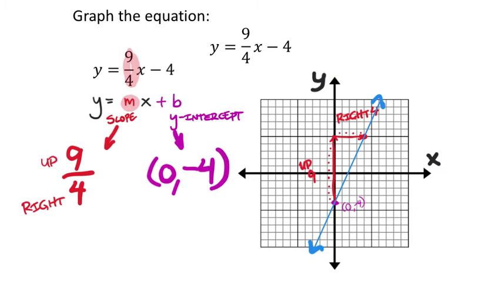All right, that blue line is the line that represents this equation. And like I said before, we have 2 ordered pairs. We have (0, -4), and then the red one that we made there, it looks like that's at (4, 5). So I can't emphasize this enough, but (0, -4) would make this original equation true. Same with (4, 5). If you replace the x with 4 and the y value with 5 here, you'll get a true statement there.